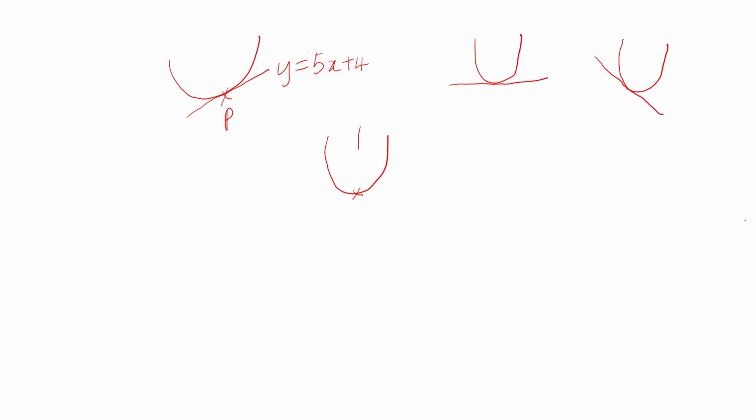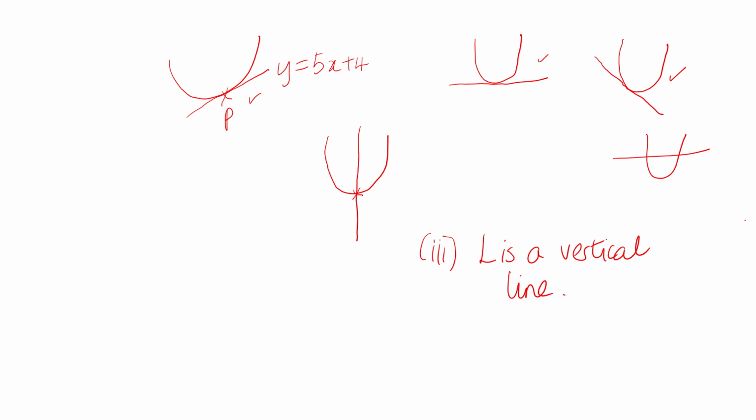Yeah, you can only draw it vertically. So therefore L is a vertical line. This is what it means. Because if we draw it this way, this one becomes a tangent line. Draw it like that, also a tangent line. Draw like that, it's also a tangent line. So the only way you can draw it is a vertical line. You can't draw this way because it only intersects the curve at one point. So this is out also. Okay, right, so this is how we do it. So happy learning.